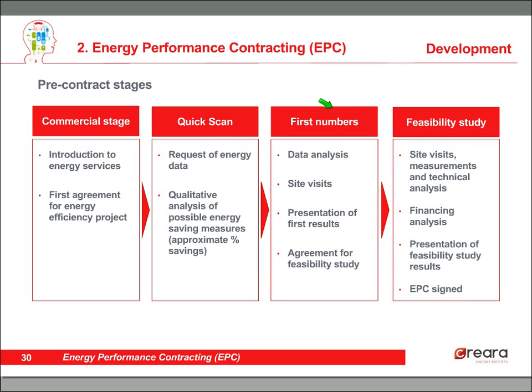This feasibility study, there are two alternatives. Either it's priced and the client pays for it, or, and many times, it's priced and the client will pay for it just if the EPC contract is finally not signed. So you can provide this feasibility study, and you will get paid for it if the client finally does not sign the EPC contract. This feasibility study will include site visits, measurements, all the technical and financial analysis, so that you have the roadmap of what the EPC contract is going to include.